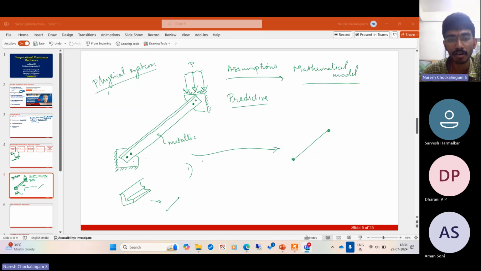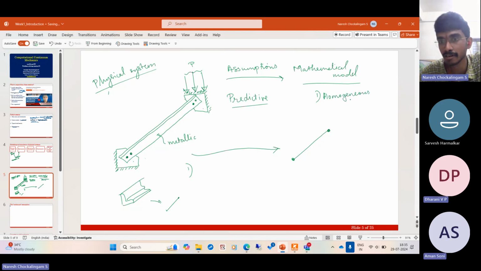Okay, let me tell you. The material is homogeneous. Okay, yeah, good. That's a very good assumption. So material is homogeneous, but that is still about the material, right? Yes, consider that we will neglect the effect of three-dimensional deformation. So can you put it in a more concrete form?